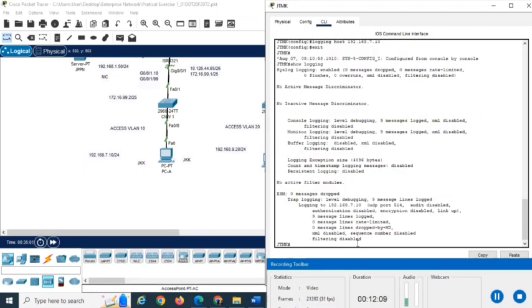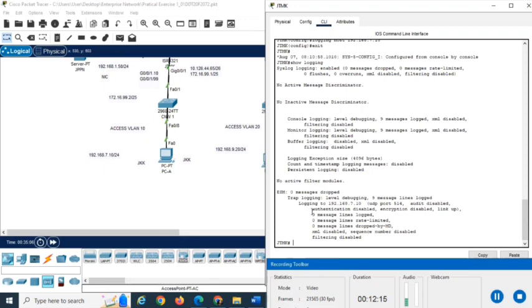Okay, it will also display the logging level is 9 messages logged, and then logging to the host which is IP address 192.168.7.10.